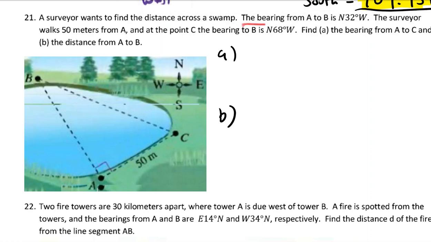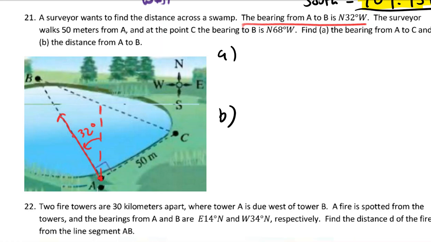So the bearing from A to B: if you were standing at A and you wanted directions to head towards B, you should take north 32 degrees west. That doesn't mean that this angle is supposed to be 32. In fact, it's got a right angle there. We know it's a right angle. But from the north line, straight up and down north, you have to turn 32 degrees to the left because that's the direction of west. So that bearing is supposed to fit in right there.